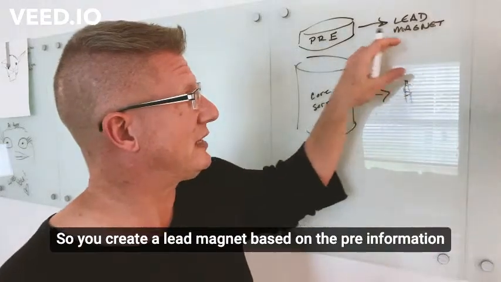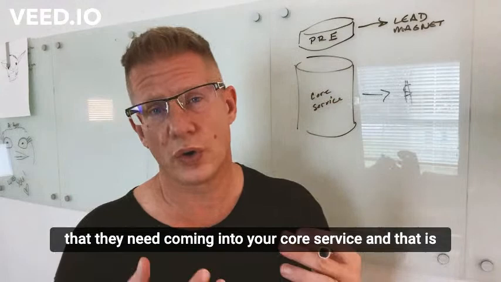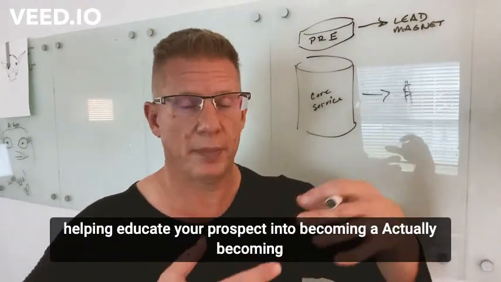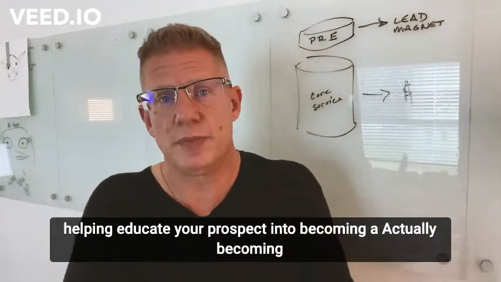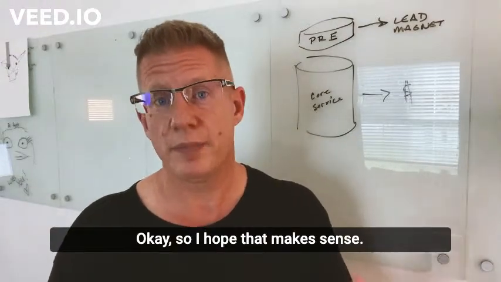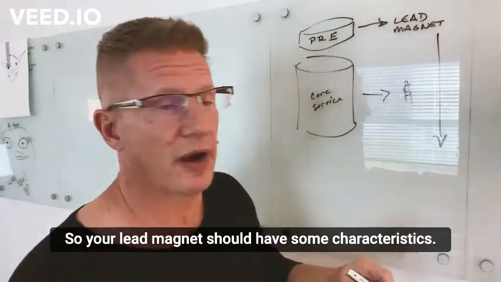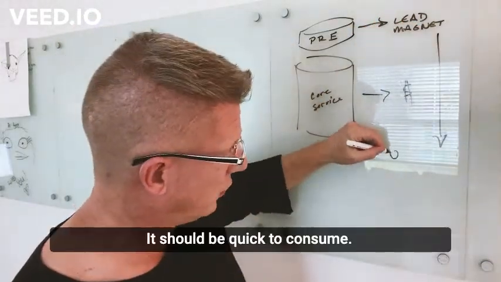So you create a lead magnet based on the pre-information that they need coming into your core service, and that is helping educate your prospect into actually becoming a better client. Okay, so I hope that makes sense. So your lead magnet should have some characteristics. It should be quick to consume.